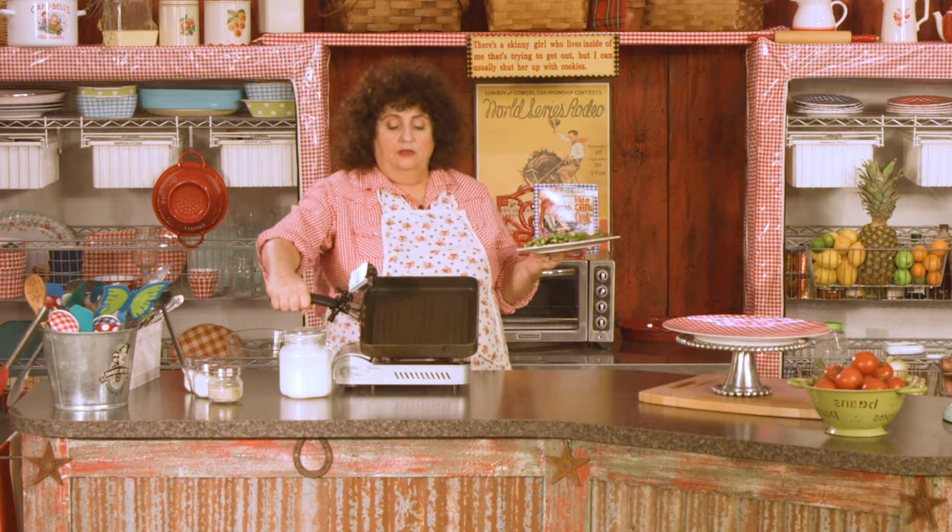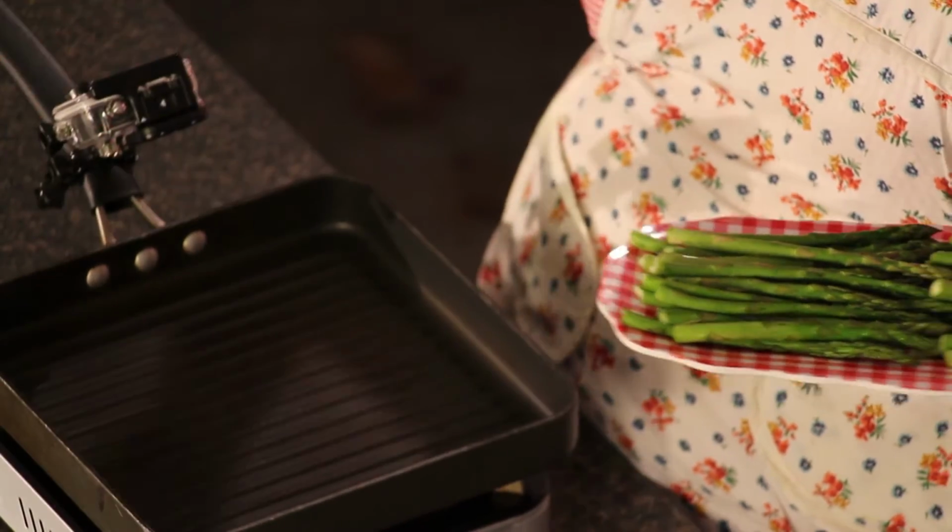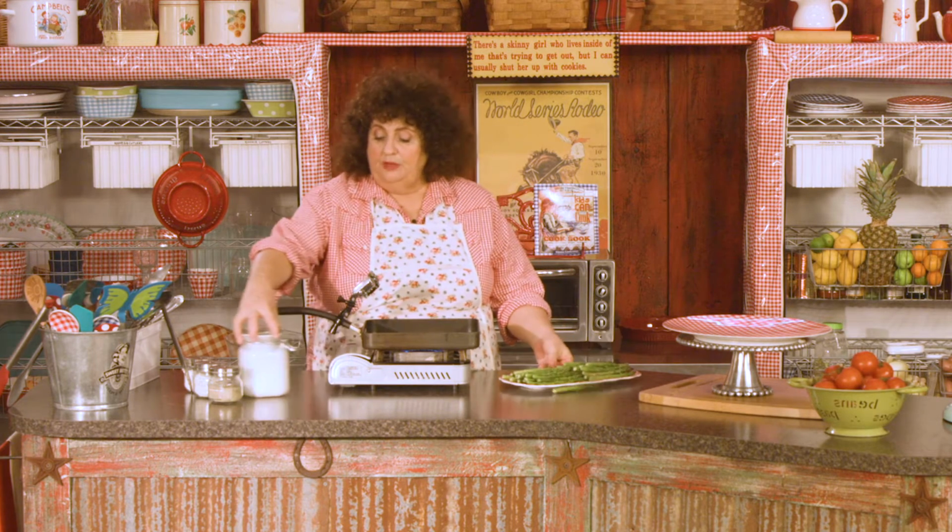I use a grill pan, something that looks like this. It's got the lines in it. We're also going to be making some ribs in it in this episode, so make sure you stay tuned for that. First thing I'm going to do is take my coconut oil.